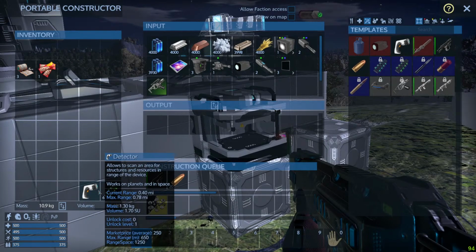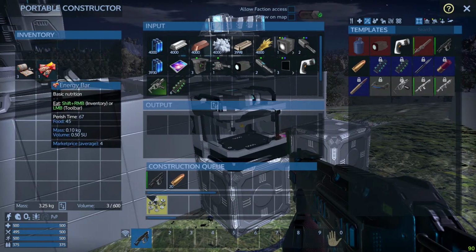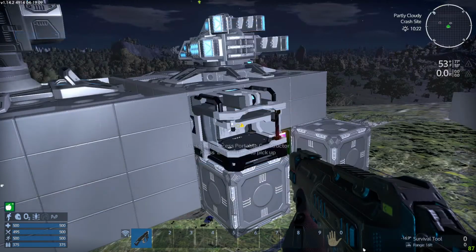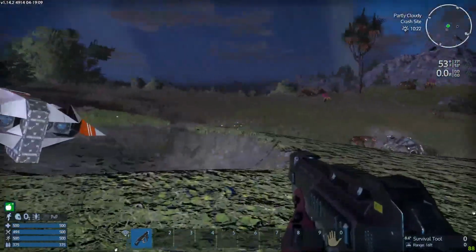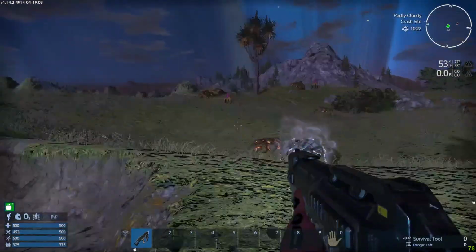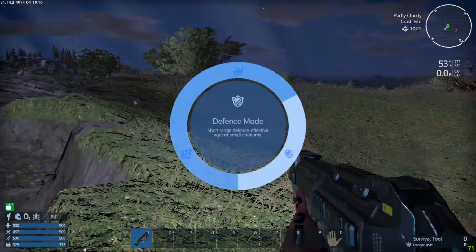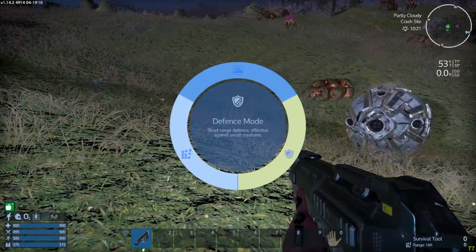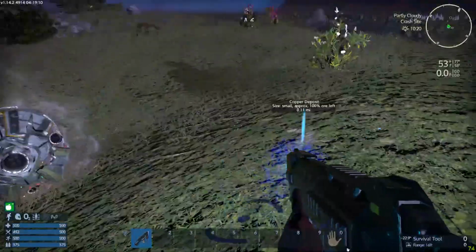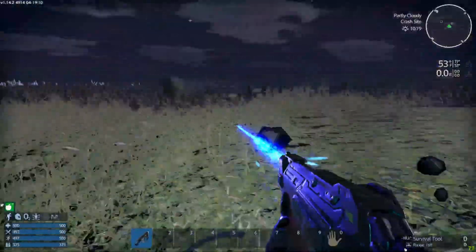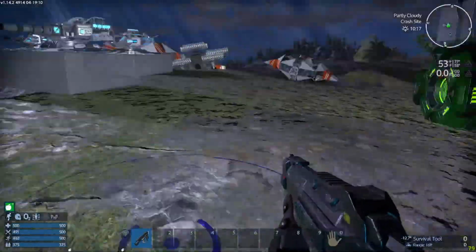Alright. So we got our little laser thingy, our little self-defense drill, and then our salvage drill. Okay, let's go ahead and cut the grass. I don't like the grass long around my work area.